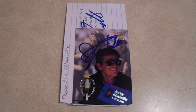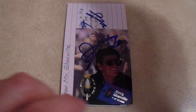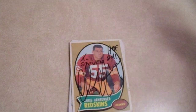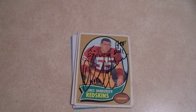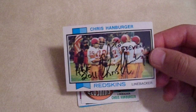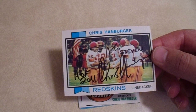Two more to go — they're both Hall of Famers. This next one signs for free, three of three in ten days. He'll add the Hall of Fame inscription but he will personalize, and that's fine with me. Chris Hamburger — I love how he takes up so much space on the card with his autograph. It's a nice looking '73; love that horizontal look.